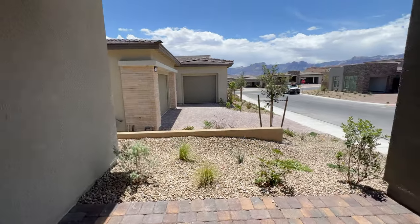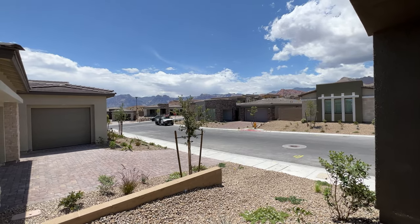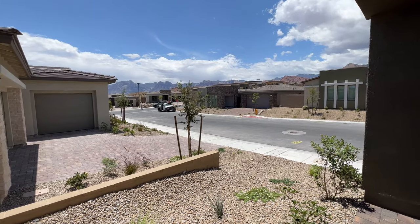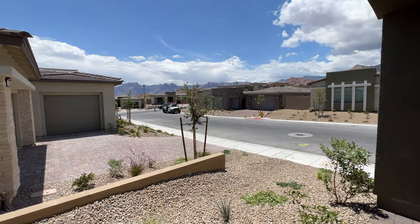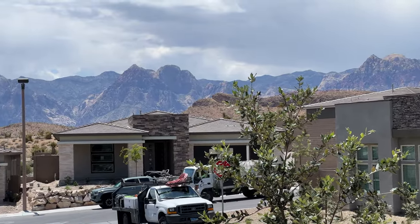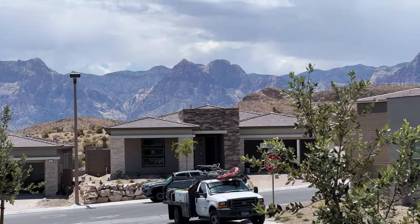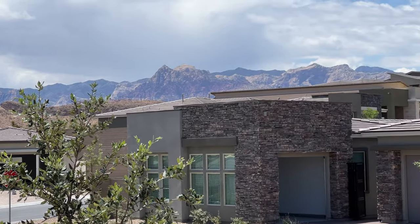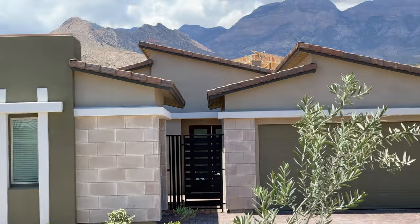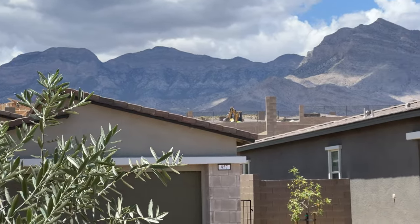And look at this, guys. Not only that, when you're seated here, you'll be able to see the mountain views. Let me expand it so that I can show you the feeling of being here in front of your porch. Okay, guys, I expanded it. This is how it feels, guys. Right? So when you're seated here, you'll be able to enjoy this view of the Red Rock Mountain, right? And then there's another mountain view here, right? Lots of mountain views here.